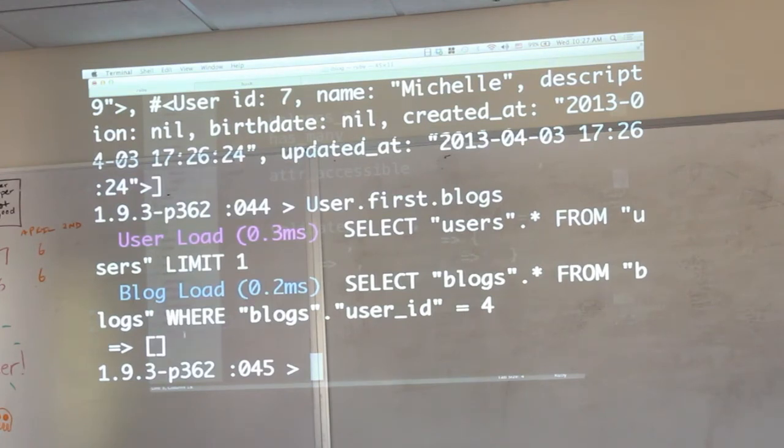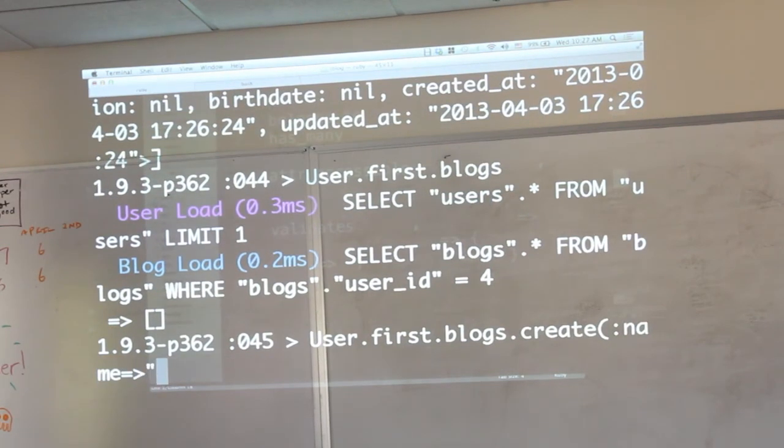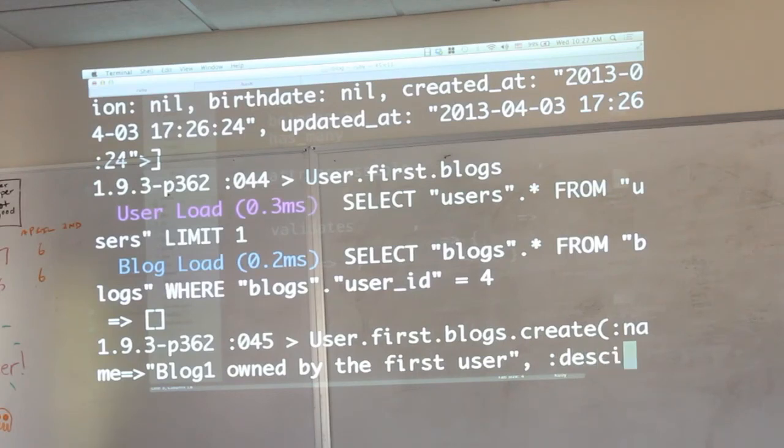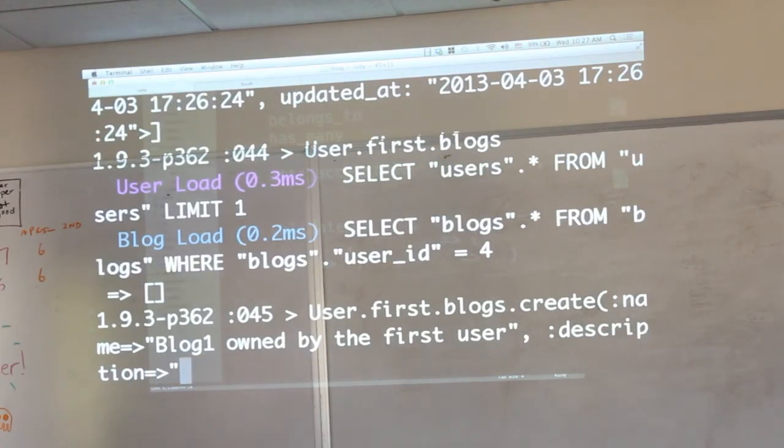But I want to add a new blog. What do I do? Okay, I have to look at my notes just to make sure I don't confuse you guys. Okay, let's just wing it. Okay, blogs.create. And for the blog, I want to put the name blog1 owned by the first user, and then description.